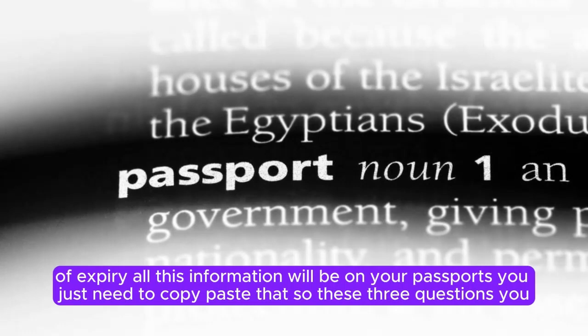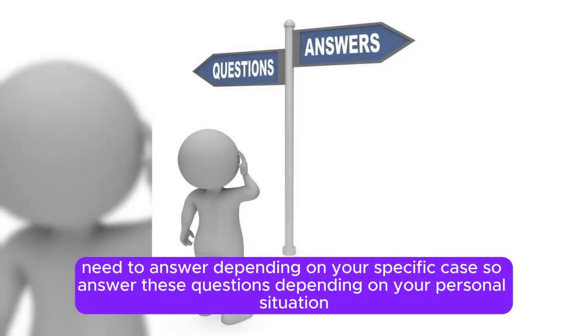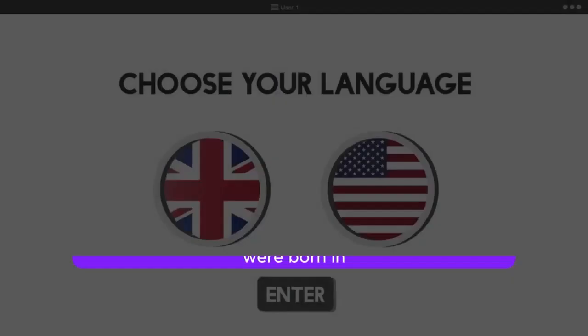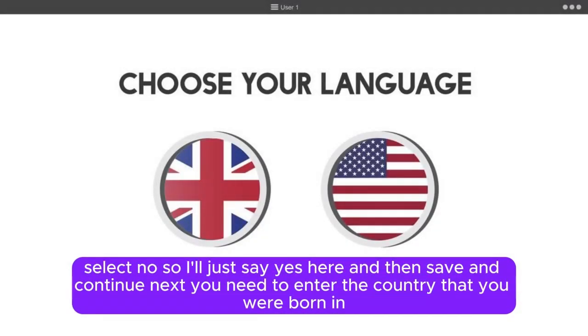So these 3 questions you need to answer depending on your specific case. So answer these questions depending on your personal situation. And for the last question, are you traveling to Canada by air? For most people, it'll be yes, but if not, then select no. So I'll just say yes here and then save and continue.